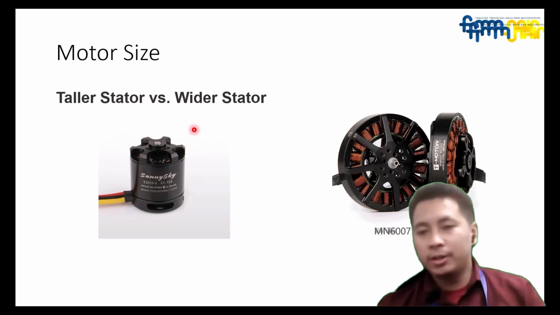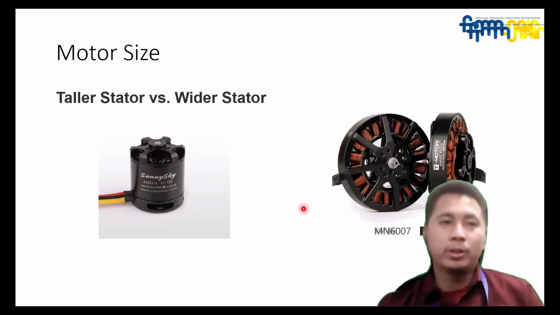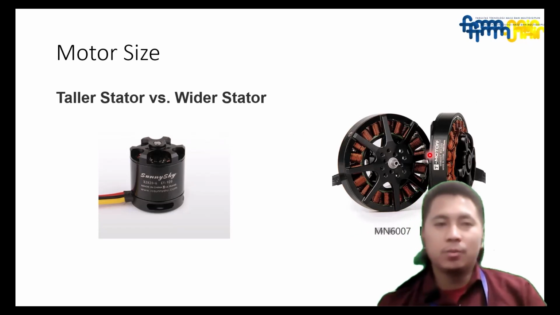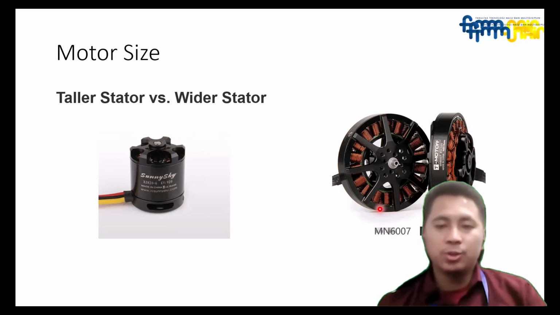Oh, sorry, the wider stator has a larger moment of inertia. That's why the wider stator is now very popular. The advantage of a wider motor is better cooling as well, thanks to the larger surface area. The wider stator also allows a larger bearing to be fit, and large bearings give better efficiency, smoothness, and longevity. But the taller stator gives you instant acceleration because the inertia is low.